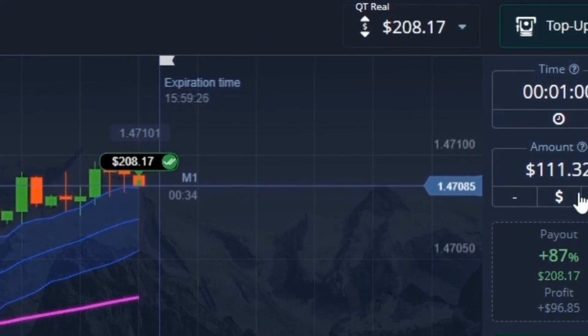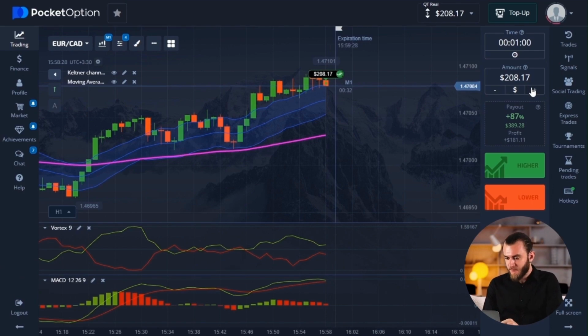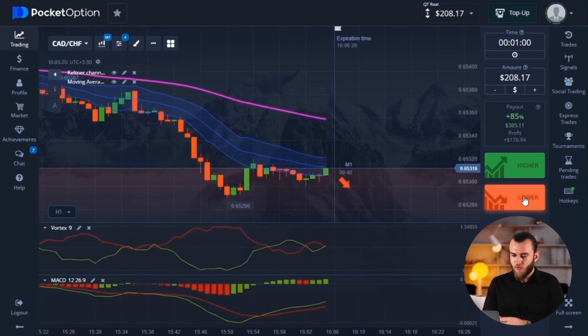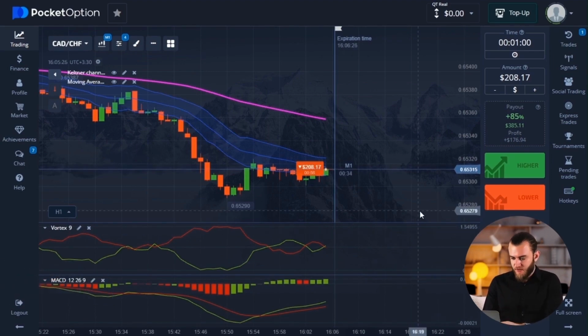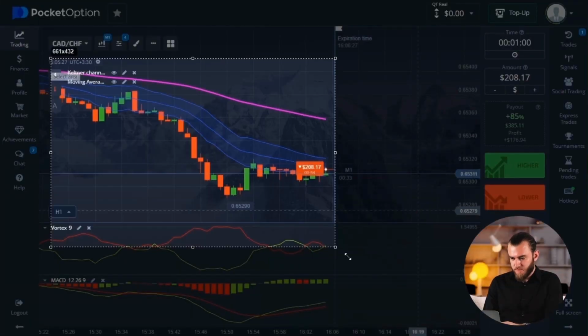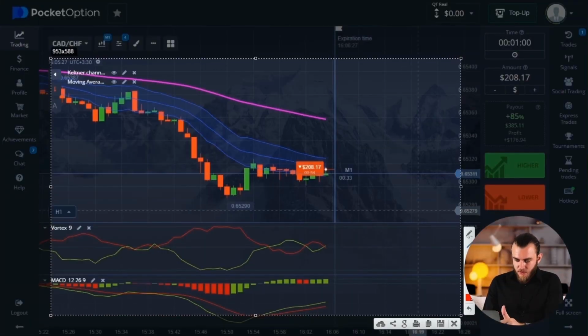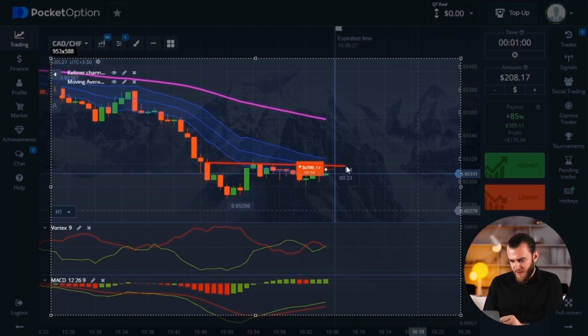The current deal is in the black, so let's move forward. I will open another transaction to decrease the amount in this specific case. Allow me to clarify my reasoning. It contradicts the signals provided by the indicators completely. The candle touched the middle line of the Keltner channel, where there is a clear resistance level.